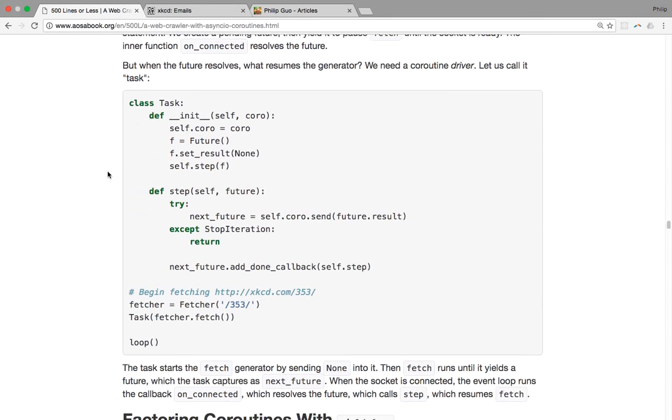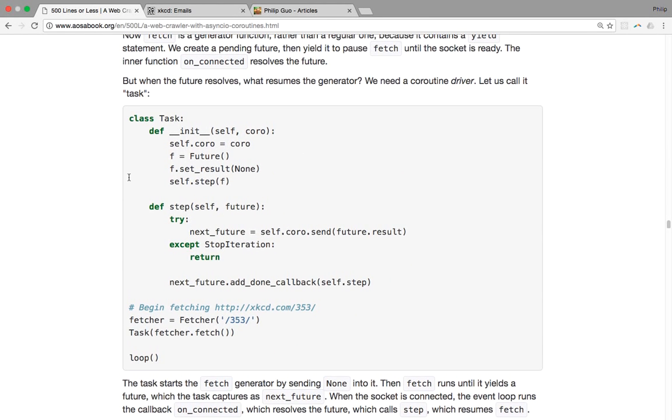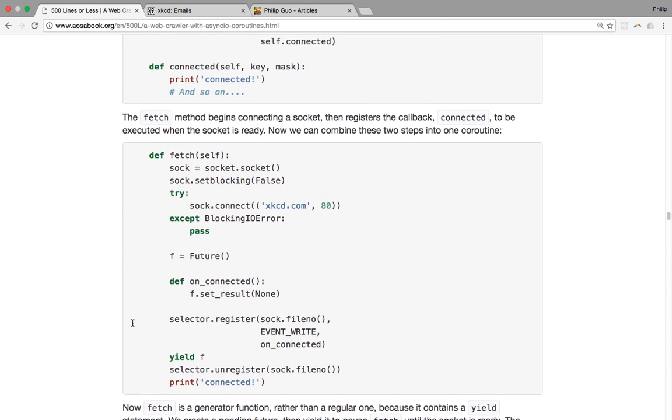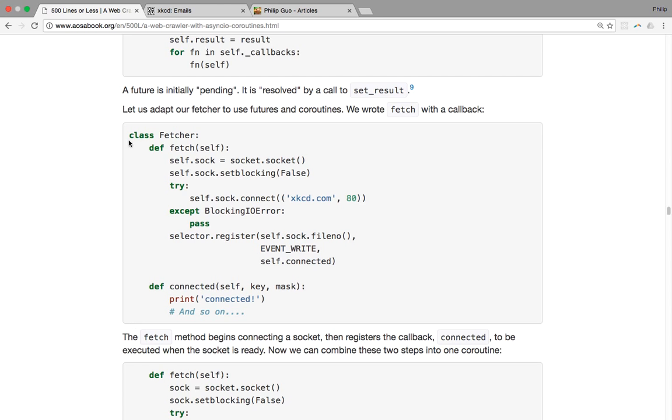Okay, so what we went over last time is this fact that there's this task. I want to go over the control flow one more time here because it looks a little bit confusing. We're going to start, well, there's just a class definition. So this just goes right over it, defines a class. We're going to make a fetcher. So remember that a fetcher is up here, right? We're just going to make a fetcher.